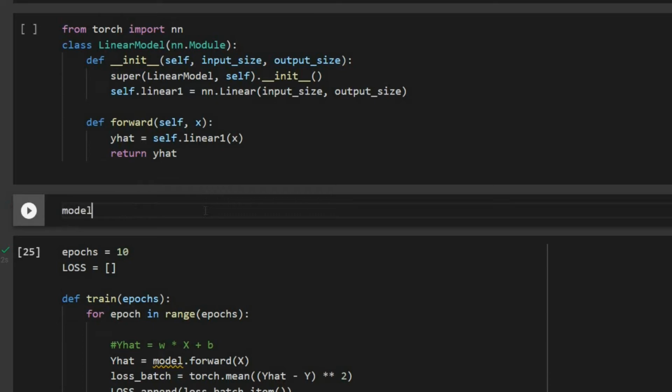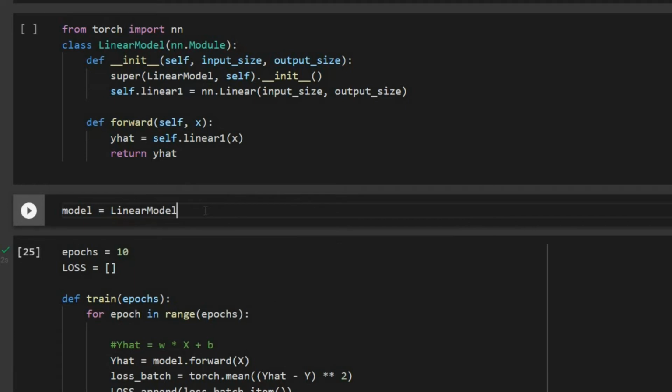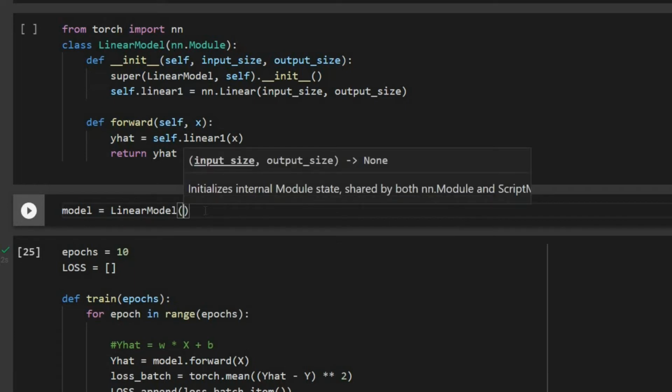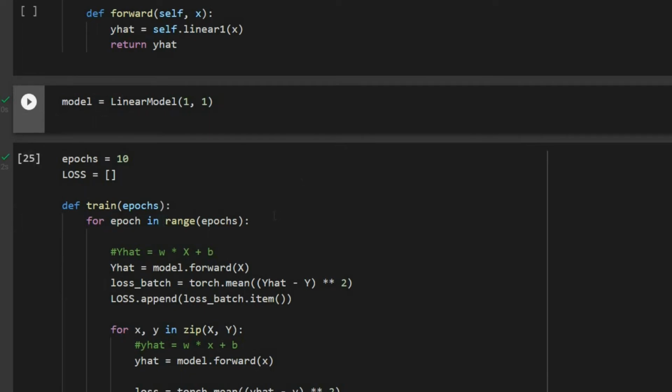So we say model equals linear model, and we need to give 2 inputs. The first one is the input size, which is 1, and the second one is the output size, that is also 1, because the dimension of X is 1 and the dimension of target Y is 1. Okay, now we have defined our model. Let's use that inside our for loop.